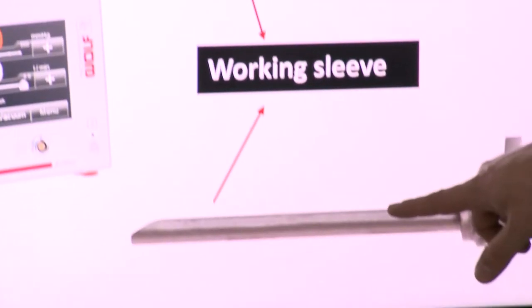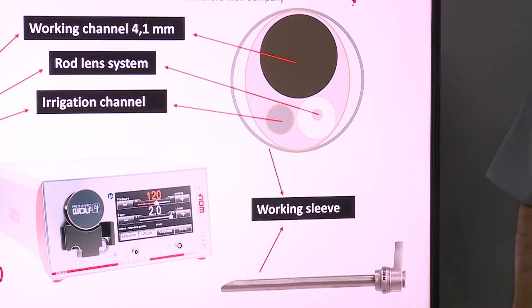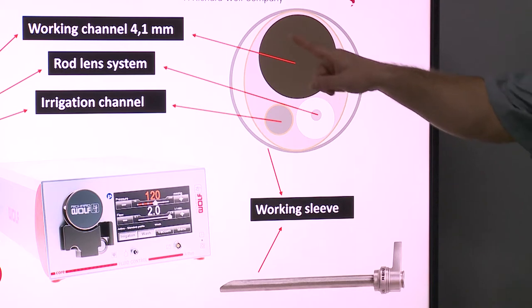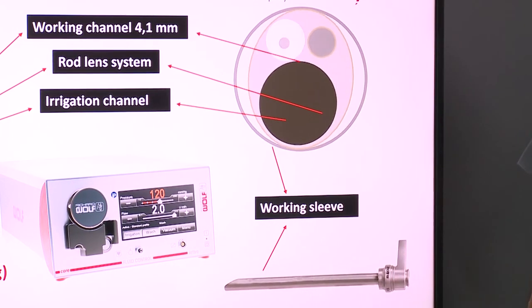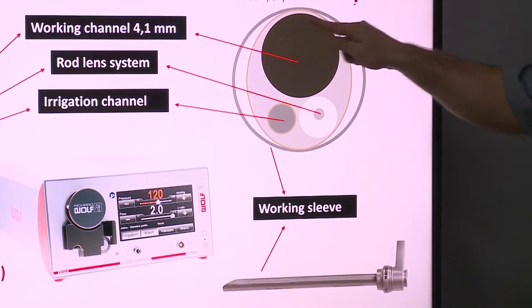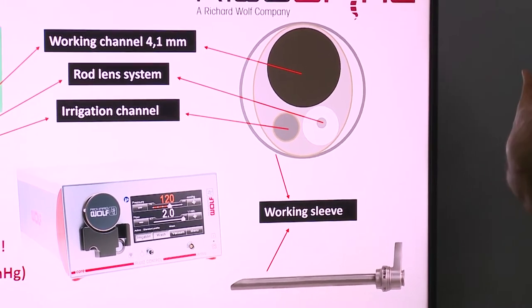As we talked about in the operation, we are working with the sleeve. The sleeve is a round shape, as you see here. But the optic which we use is oval shaped, like this. Then you always have this space during the operation. That's why it is very important to get outflow.